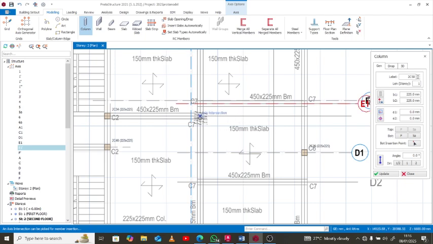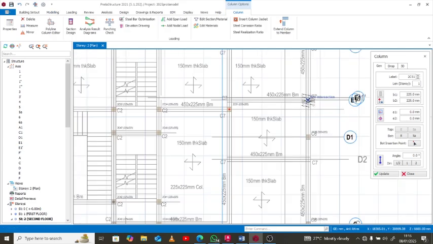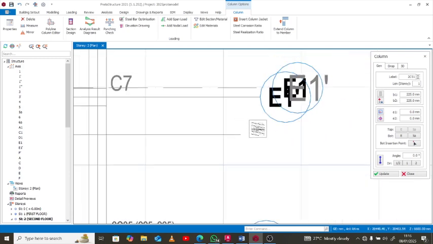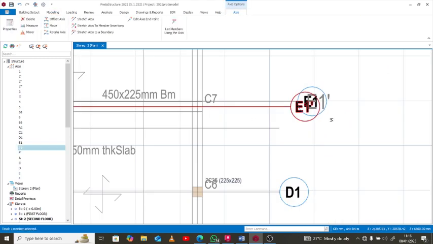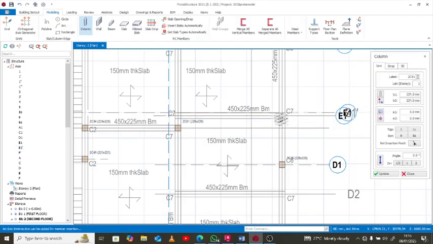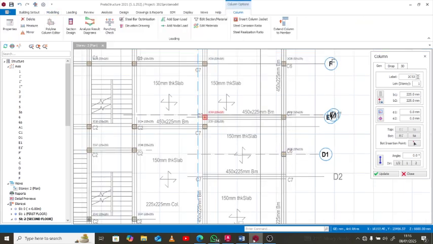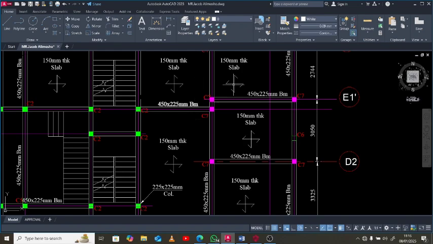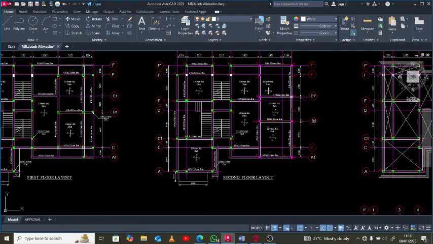Now it doesn't seem to me as though the column sits rightly. Okay, but we need to confirm what's going on there. Okay, E1, I think it's correct this way. Okay, so let's go back there to see what exactly is going on. Okay, so this is it. This and this.